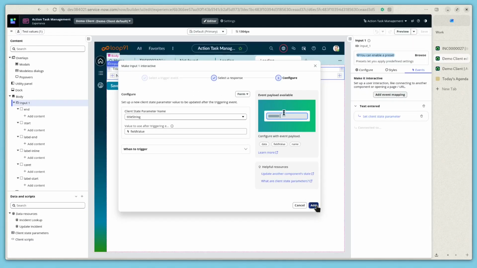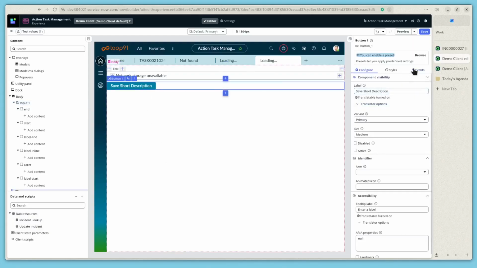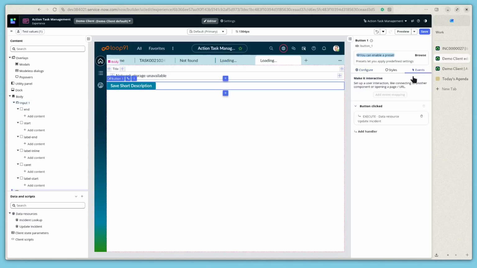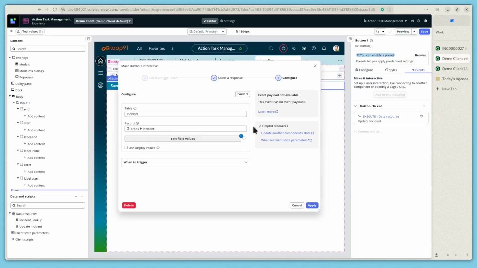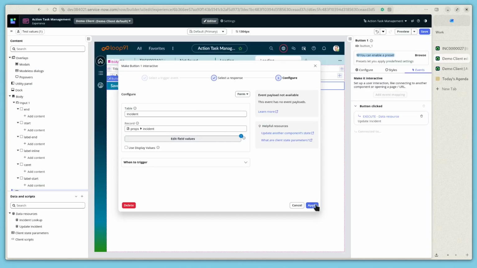So every time the value changes in this input box, our client state parameter will copy that value. And now coming to the button, we will add an event here. We have already done this, and the value is set to use the title string. So I think we are done.